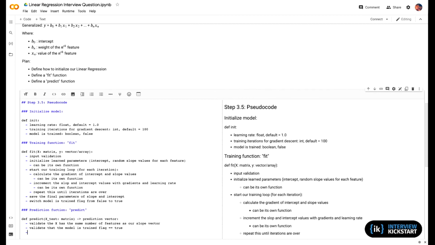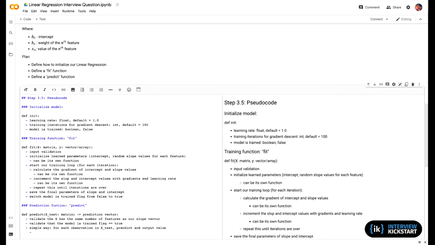Now, there are two ways to go about this. We can define the simple way. This is going to say for each observation in X test, we're going to predict an output value. And how do we do that? All we do is the feature vector times the weight vector plus the intercept.